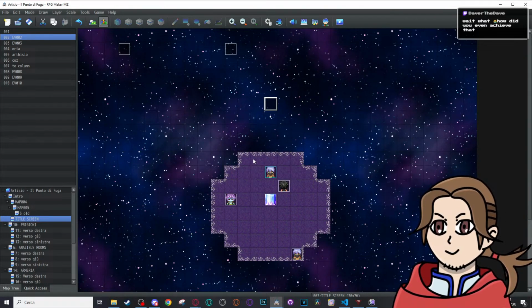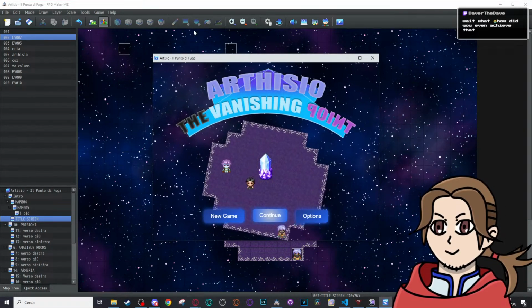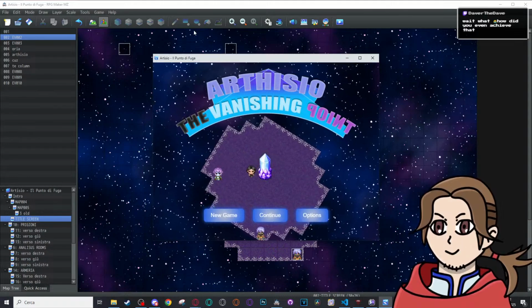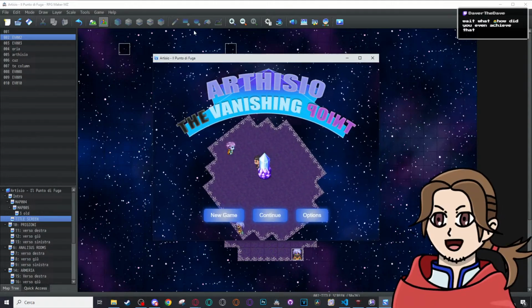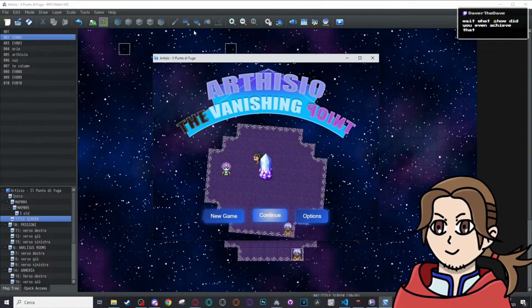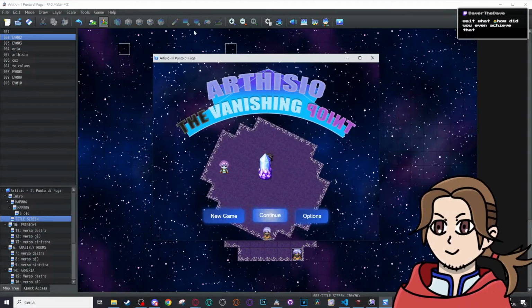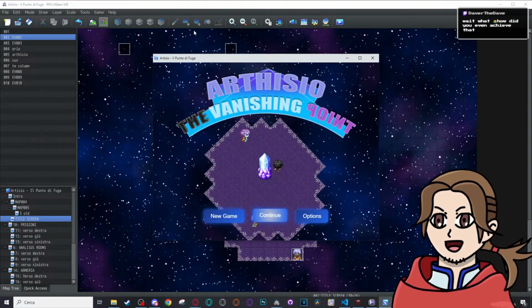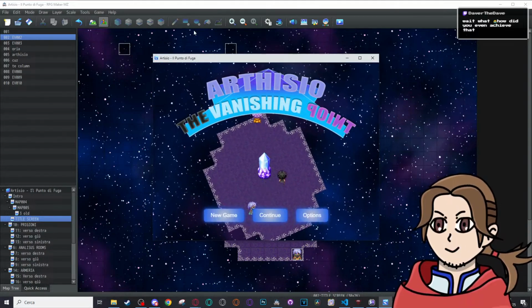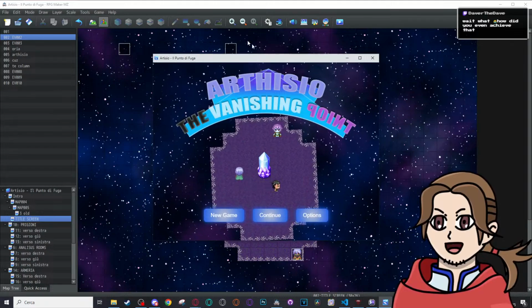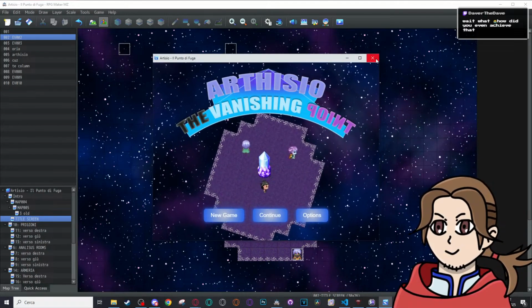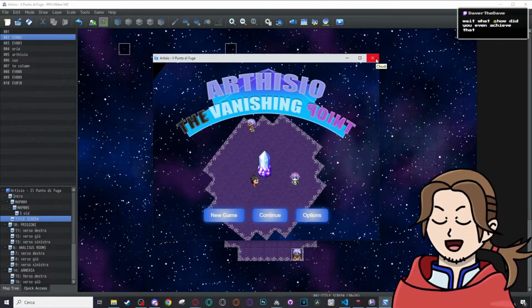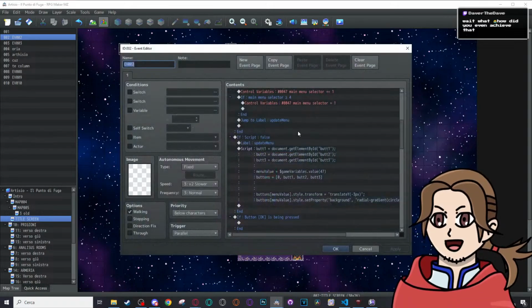We just need the deselect option. Continue is activated. Option, why are all of them activated at once now? Oh, I get it. Because it checks my input for every frame. So if I press the button for even more than one frame, it counts as 2 presses or 3. So we need to place a cooldown.